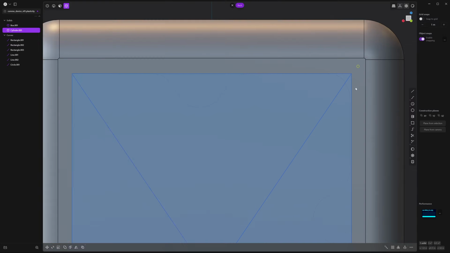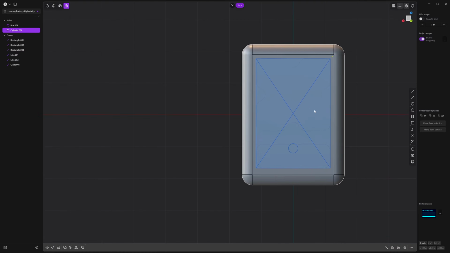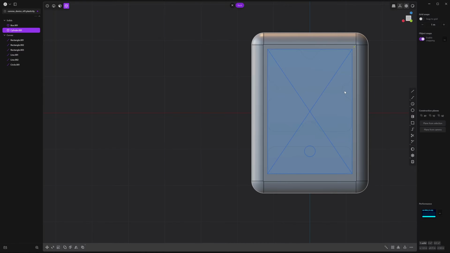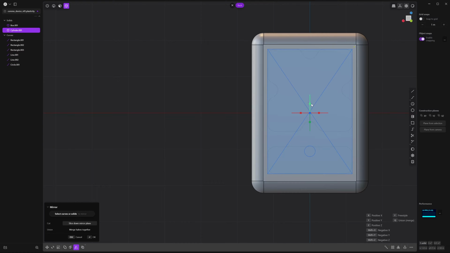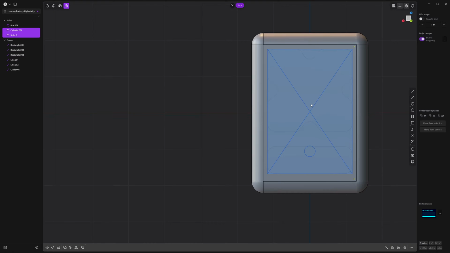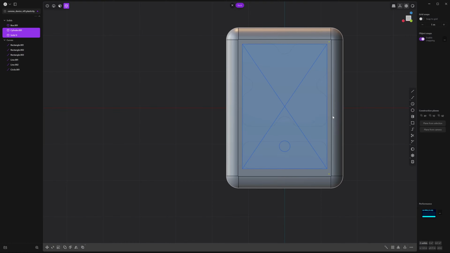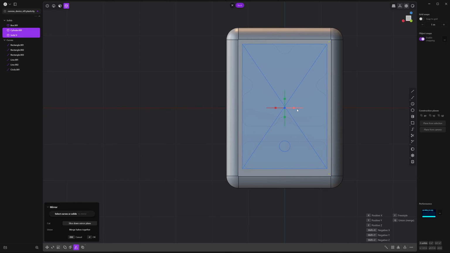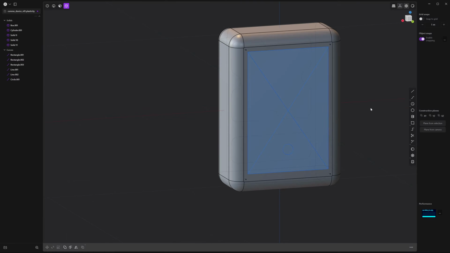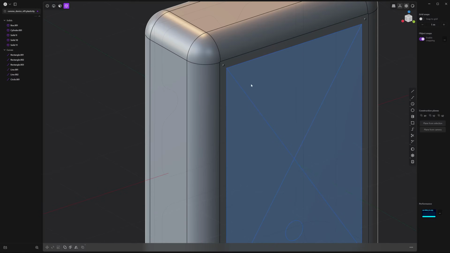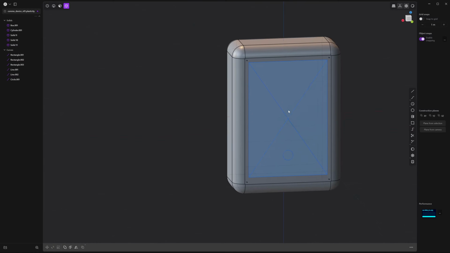Let's go ahead and mirror this over so we have them on both top and bottom and left and right. So press Alt X, mirror it on this green axis here, right click to accept, and you'll see both are still selected. So go ahead and press Alt X once more, and then on this red axis to mirror it on both sides. Great, so now we have these shapes so we can use as booleans later on.